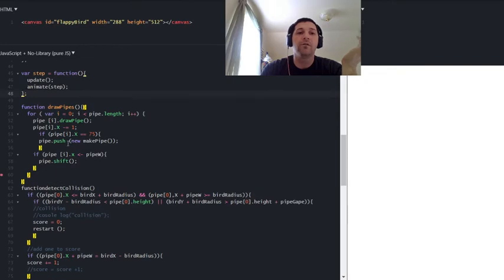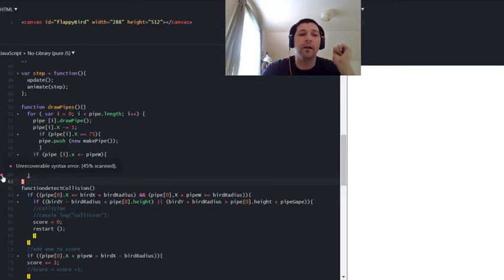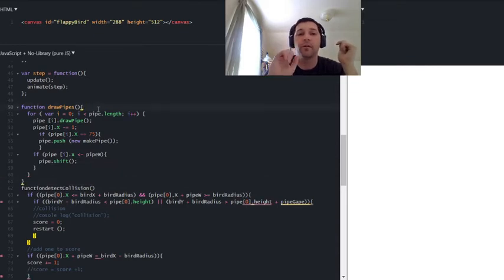That's good. So here, oh, you know what? Right here, we have a draw pipes function that is closing immediately after its opening, and then we have this that's part of this if statement. We have this one, part of this if statement. We have this one that's closing that for statement, and we have this one that's not aligned anywhere. In fact, we have this little red dot, unrecoverable syntax error, right? It's because we have this closing curly bracket right there. If we get rid of that closing curly bracket, then these closing curly brackets match up.